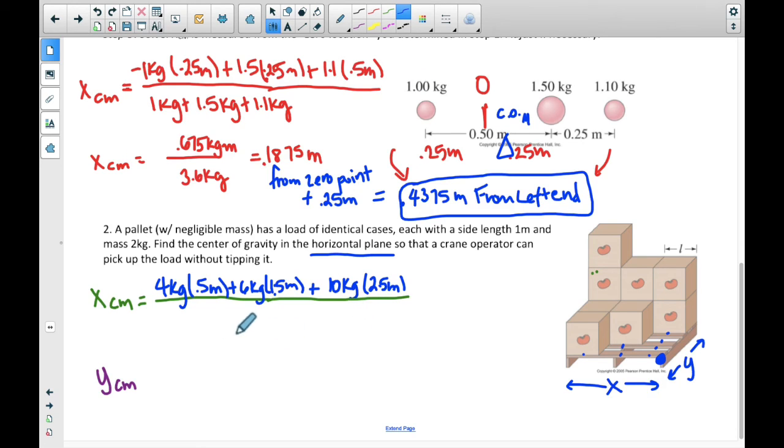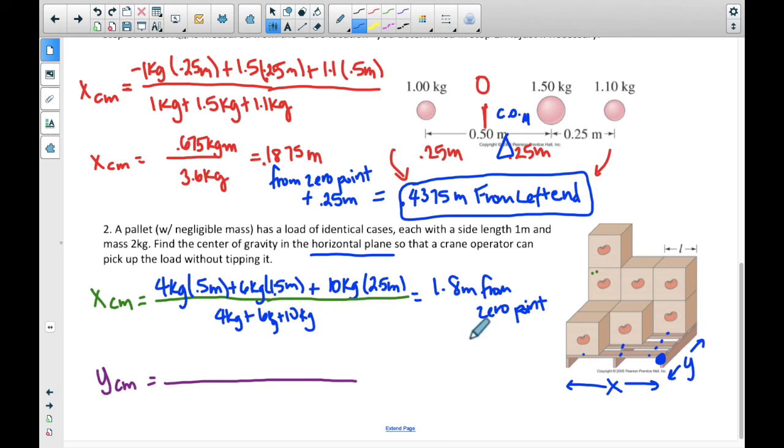And in the denominator, we put all of the masses all together, so that's a 4 kilogram plus a 6 kilogram plus a 10 kilogram. So we need to take a second with our calculator and figure that. So take a second with your calculator, work that out, and see what that simplifies to. Okay, that should give us 1.8. 1.8 what? Well, 1.8 meters from the 0 point. So we're going to calculate over 1.8 meters. And again, that makes sense. It's farther than halfway because, look, all the mass is over there. Okay, so that's where our center of mass is going to be, farther to the left. So it's 1.8 meters from the 0 point.